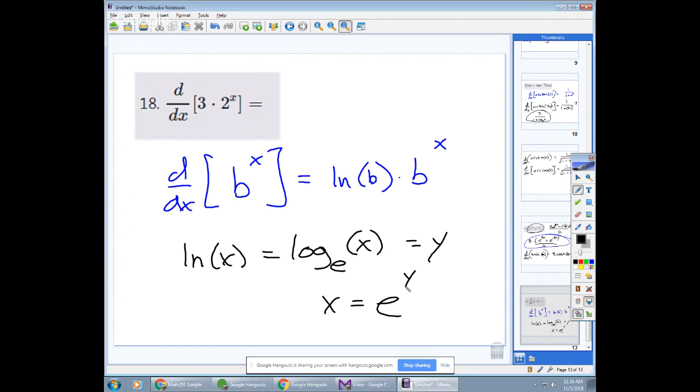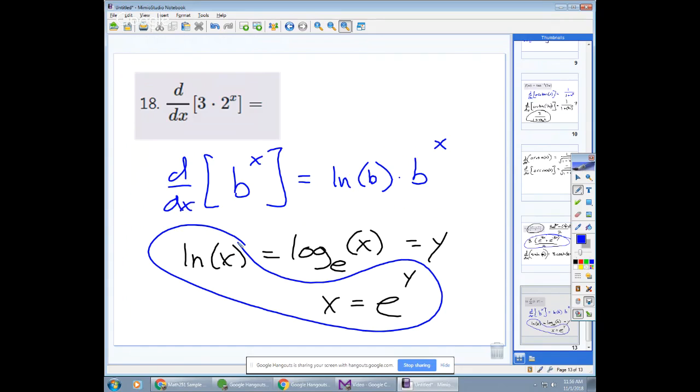I'm glad you mentioned that, because this is the other way to think about it. If you know that these two functions are inverses of each other, they undo each other, right? So that means the natural log of anything, let's call it a. Let's see, is this how I want to write this? No, sorry.